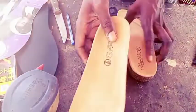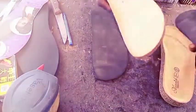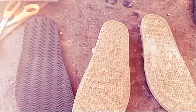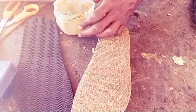So firstly, I cut out the sole with the shape of the baking stock. Alright, I don't want to make this video long. I just want you guys to understand a few things. I cut it out, and after cutting it out, I now brush the lid out.